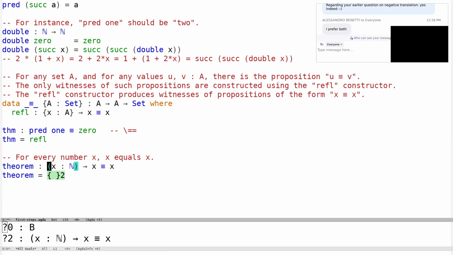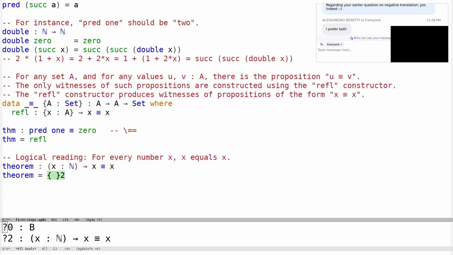And this is simply how you read that, yeah? So these parentheses with the arrow to the right means for every number x, and then the thing to the right of the arrow, x equals x. For every number x, x equals x. That is the logical reading.